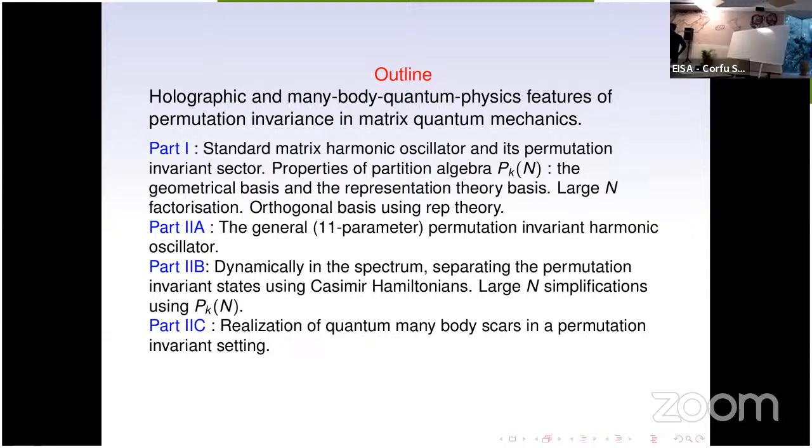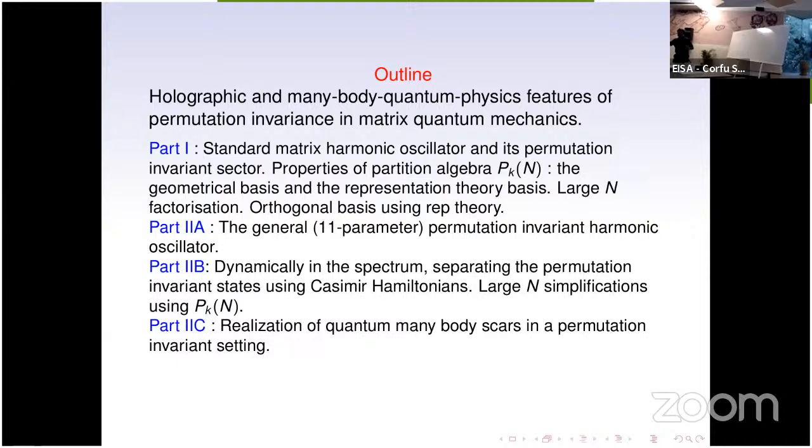So there'll be Sn, where n is the size of the matrix. I'll be replacing the usual conjugation by Un with conjugation by Sn. Then Sk will come up if I have a polynomial invariant of degree k. In the usual theory, you have Un and Sk. Here you're going to have Un replaced by Sn, and something else depending on k, which is going to be the partition algebra.